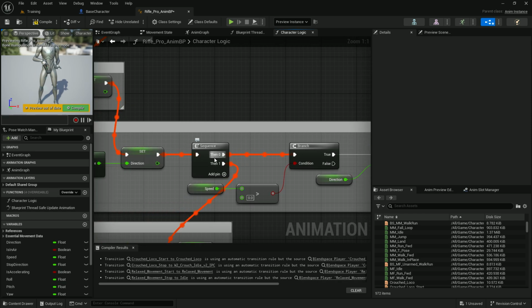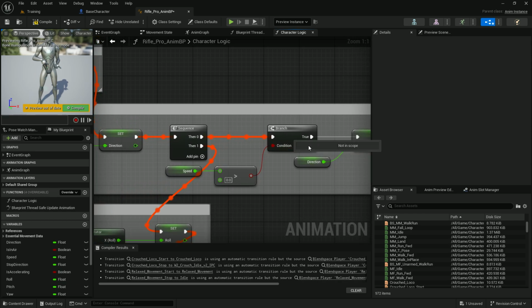And I created this as a sequence because I want this to operate independently. I don't want it to operate off of false. I want this to operate independently. And the sequence node basically just runs each line in order. So it'll run 0, then it will run 1. So it's running this independently from this. These are independent, I guess you would say calls or something like that.